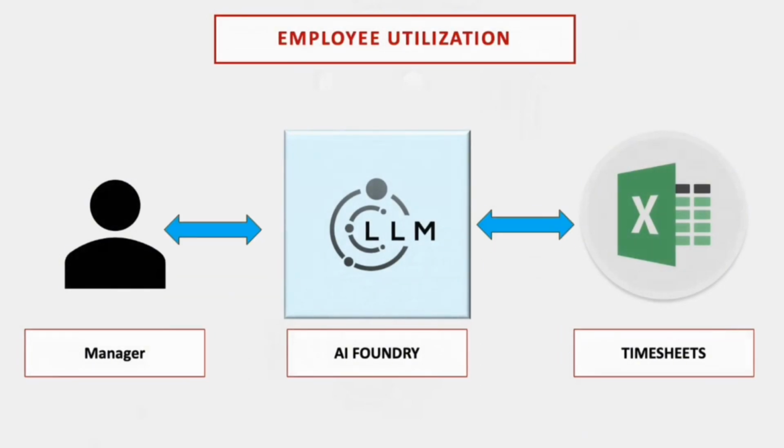So for our demo, we have a persona who's a manager. He's looking at his employee utilization. Basically, those are nothing but timesheets sitting in Excel files. This could have been a database where we could query. And our AI Foundry, which is using LLM and a bunch of other services not shown here, will get the data, compile the data, present the data to the manager, and give some insights to it.